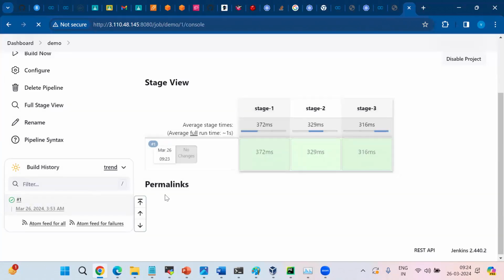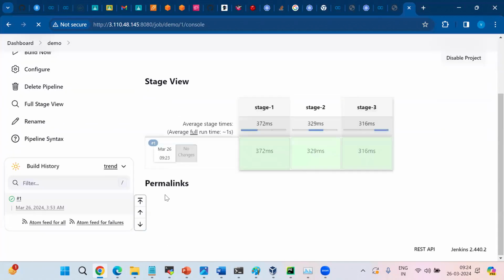So you can click here. We can see the console output also. We can experience it a little slow.